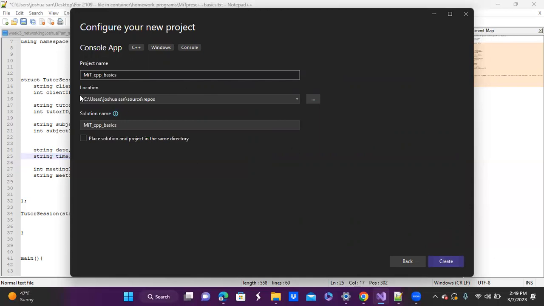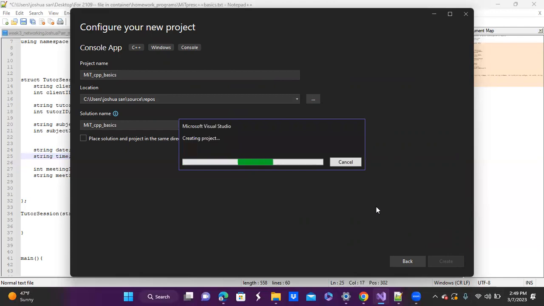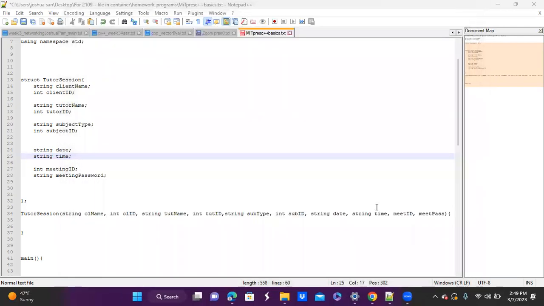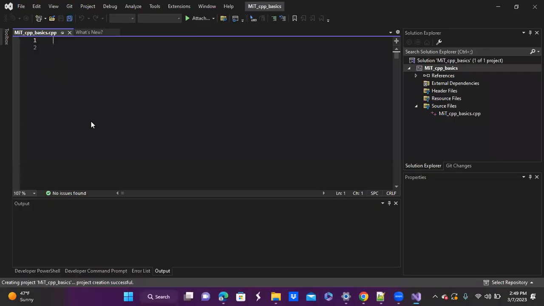And we're just going to put it in my source repos here. I'm going to create this project, Windows C++ console app, and we're going to build this right here.